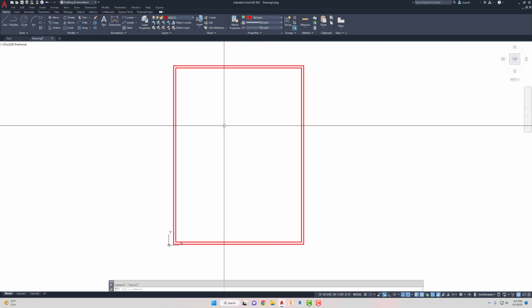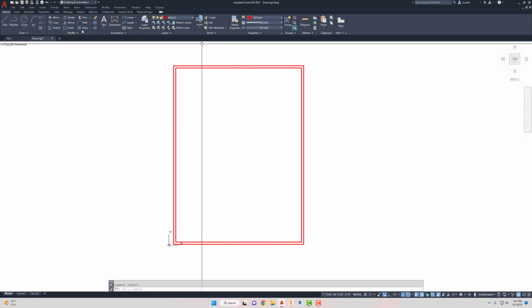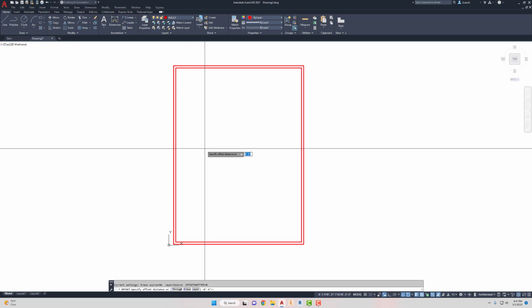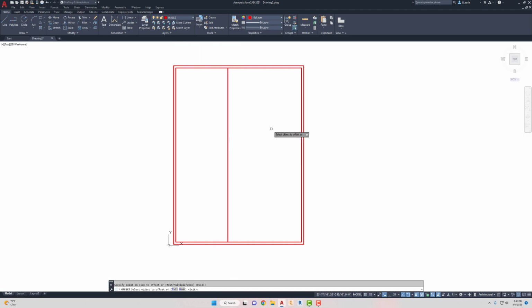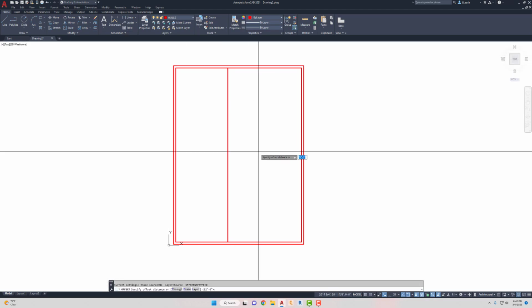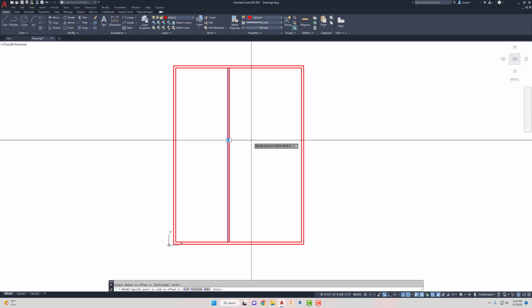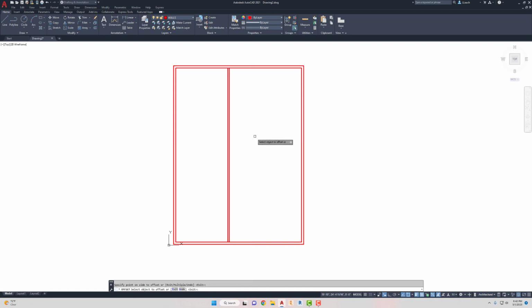So this main wall that goes down the middle, I'm going to offset it. I'm going to click on my offset tool. It's going to ask me for a distance. I'm going to type in 12 feet, and then I'm going to offset this line over to the right, 12. Then I'm going to offset that one by 4 inches. Just keep in mind, when you want feet, you need to type in the apostrophe symbol after your number. If you're offsetting inches, then you can just type in the number with no symbol after it.